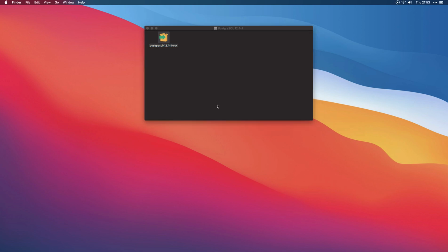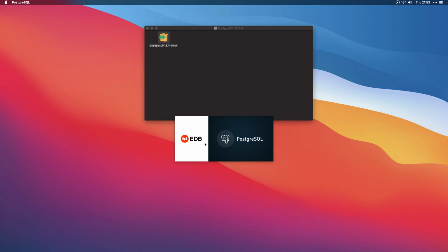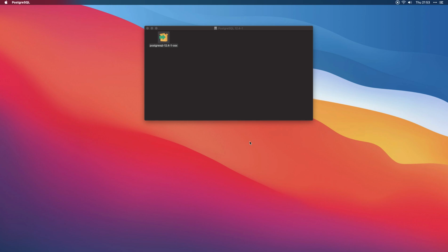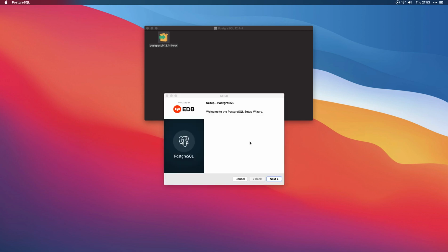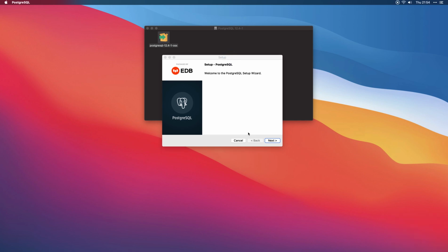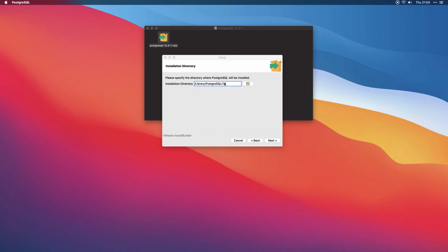It should be some sort of a square page here with the EDB on the left and Postgres on the right. Obviously this graphic might change, but once this is up, you'll get a setup window very similar to Windows, actually. So go ahead and hit next. It's going to ask you for the install directory. Leave this as default, and unless you know what you're doing, just leave these defaults as they are. It's going to install these four things. So remember, I mentioned that it's going to install a package manager. One of those is called Stack Builder, which goes and gets specific plugins and helps you build your environment as well. So I'm going to go ahead and hit next.